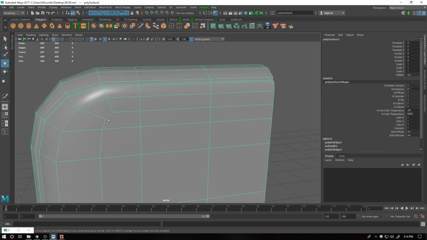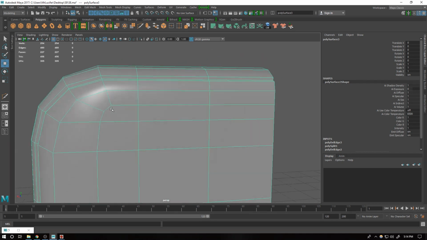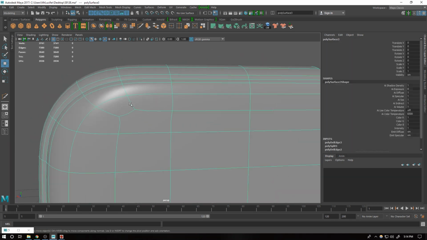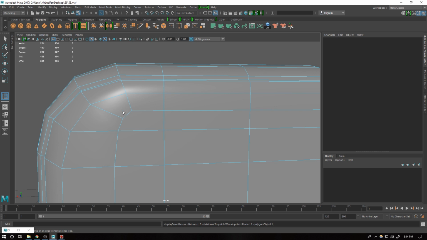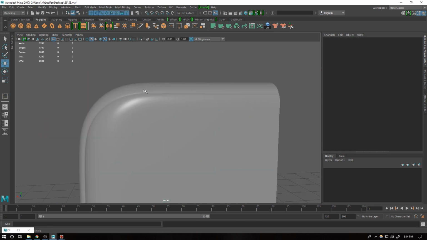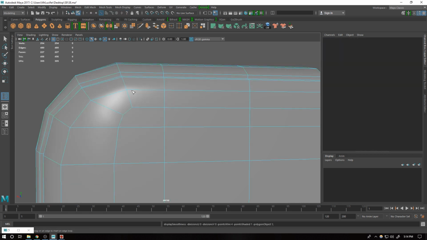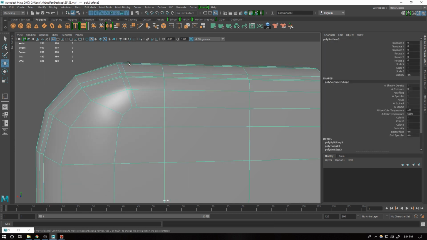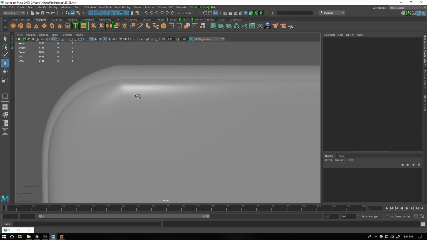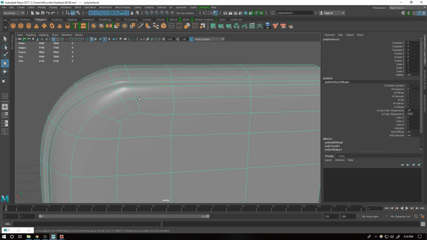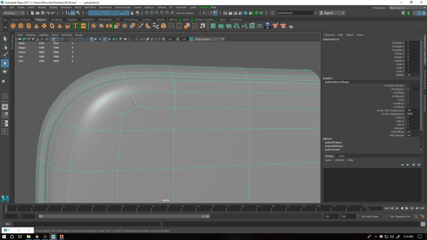You may think why I shouldn't let the loops go towards the top, right? Because if I add loops on the top, then it will get closer to this edge, and it will create a pinch, and my smooth-looking specular is gone. If I add a loop over here, you see this, I don't want that. That's why I don't add this.